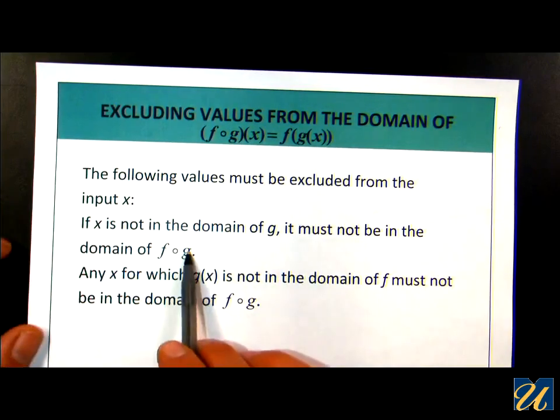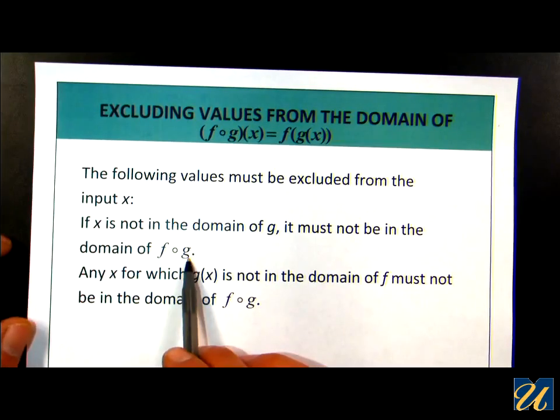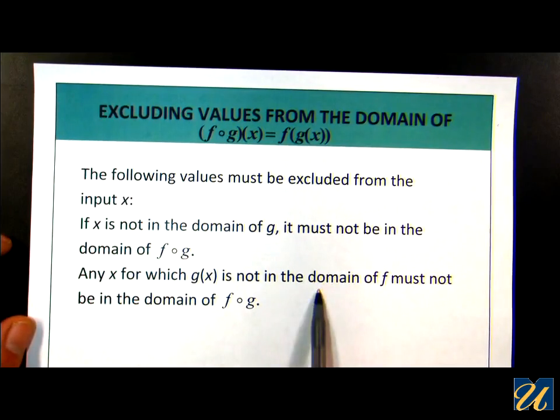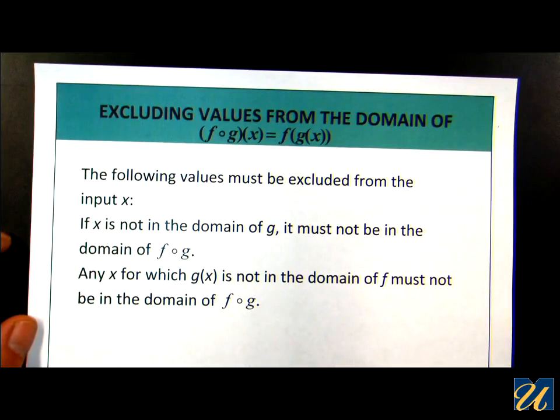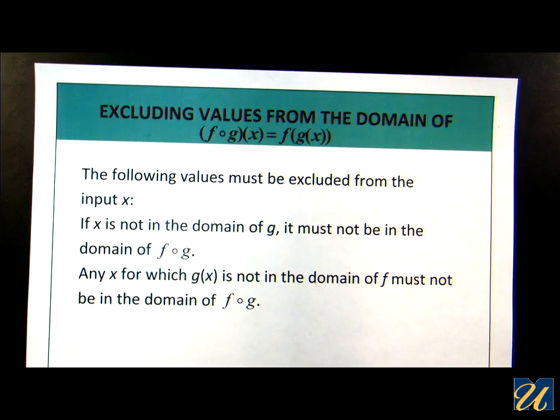Now you make the composition, f compose g. Then you look at the domain of that new function, the composition of f and g, and you see if there are any values that have to again be excluded. Then you put both domains together and quote the domain of the new composition. This is paraphrasing what it says here that you're reading. Let's look at an example.